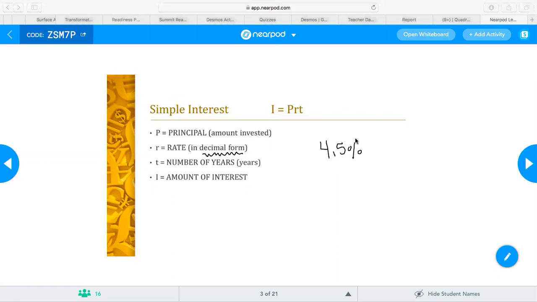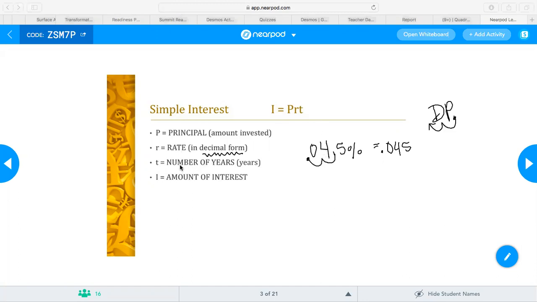So how do I go from a percent to a decimal? Yes, left. Perfect. If you remember Miss Weekman, she taught you DP, percent to decimal. I move two places to the left. So 4.5% would be 0.045. Even though this was a decimal, it was still a percent, and so I need to change it into decimal format.